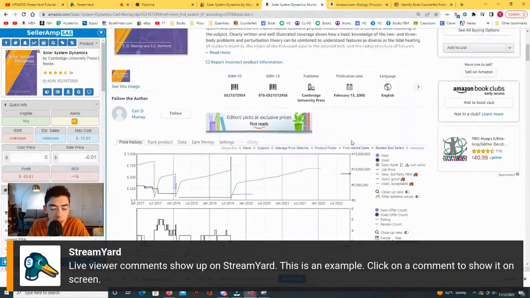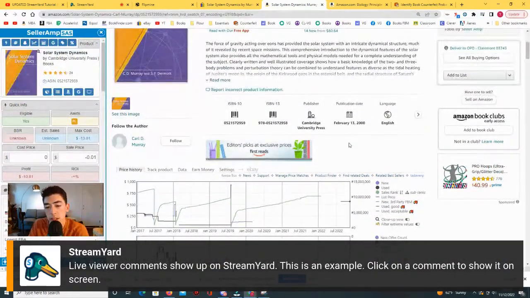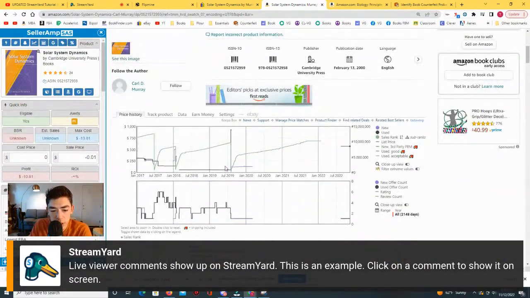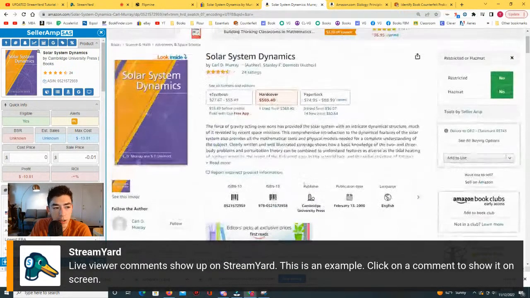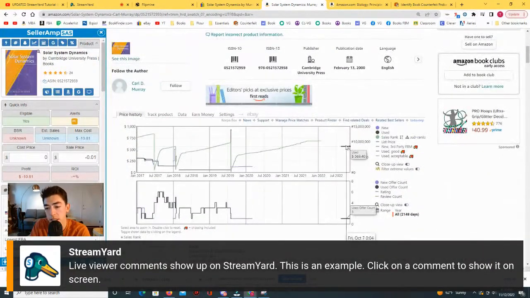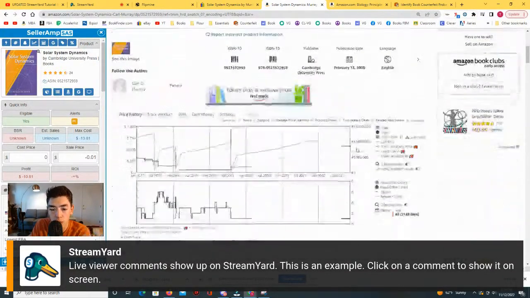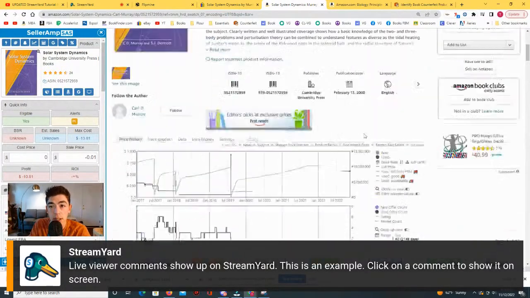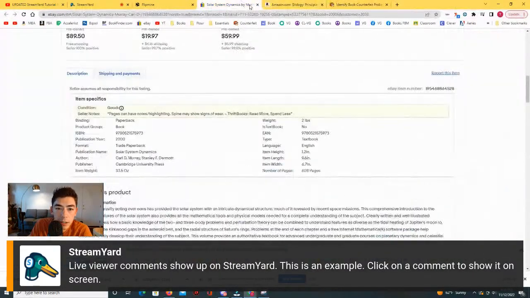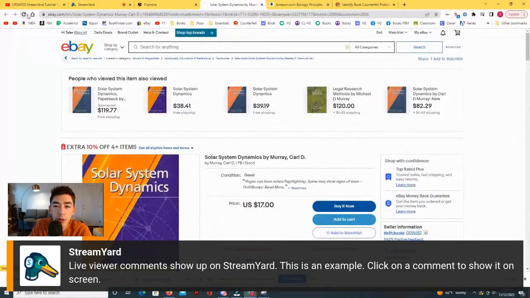So let's say you did buy the hardcover. I do think you'd be able to sell it, probably, because look, when the price of this book was lower, there was a sell at $54, a sell at $138. Considering that the paperback is selling, I think you could definitely sell the hardcover, but obviously not at $569. You'd probably have to sell it for $60, $70, just like the other things. So there's that.